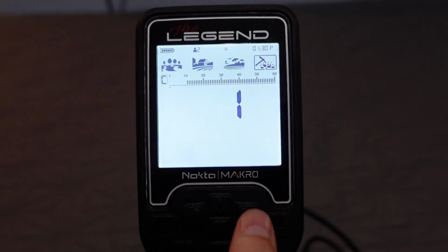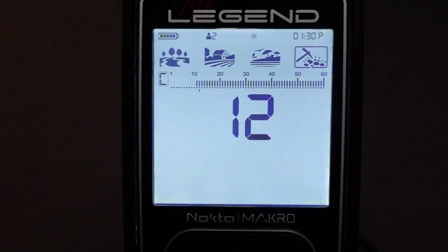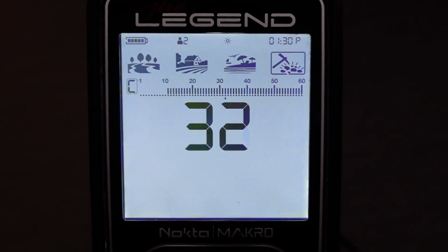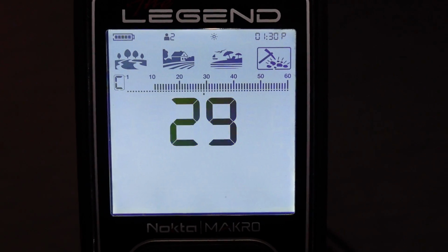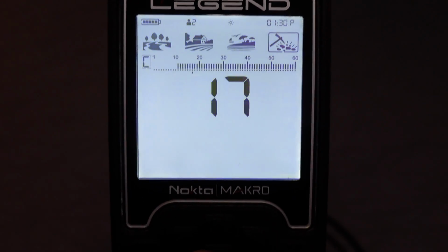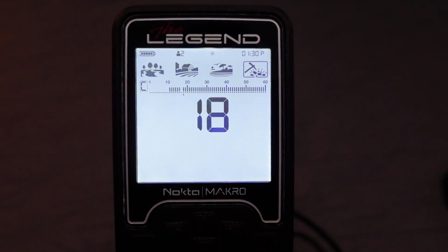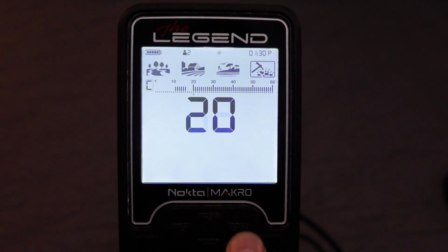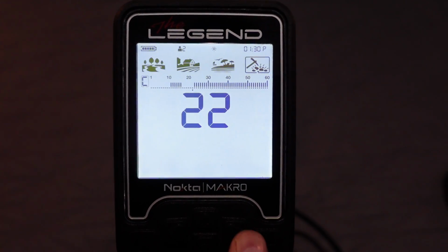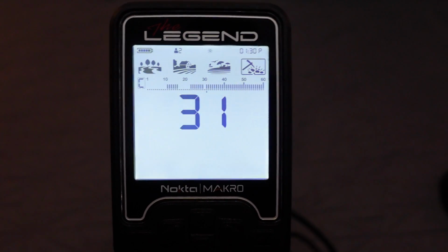And now you see we are in this mode. You see that little dot underneath the ferrous line there? Or on the conductivity scale, that little dot, you can see me moving it left or right there. See it moving left or right? Well, now as that's moving, if I hit my bottom pinpoint accept reject button, you can see I can start putting notches in wherever I want. You see that? So I can set up notches. I can move over and set up a bunch more here if I want to.